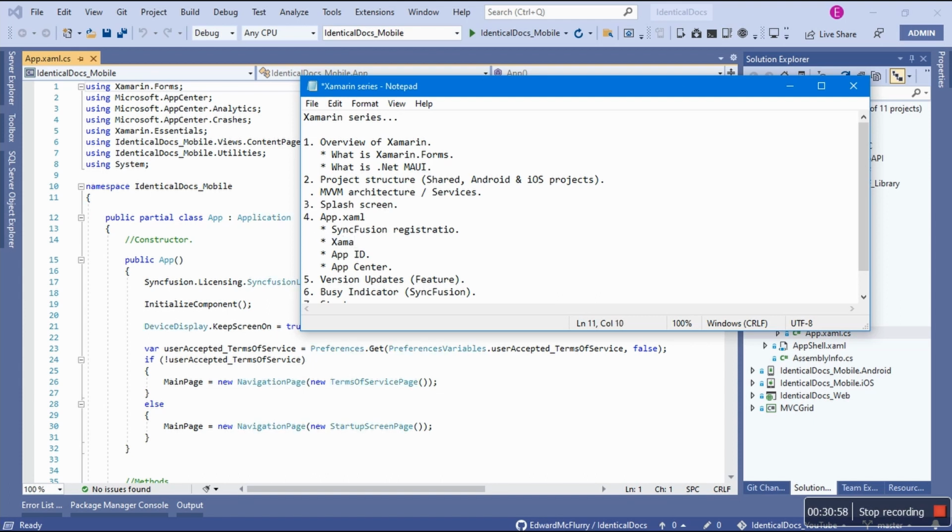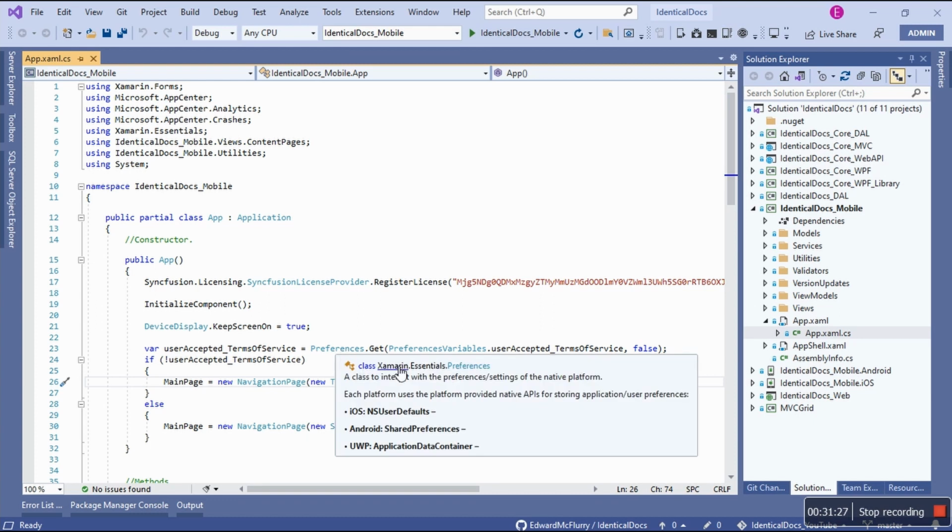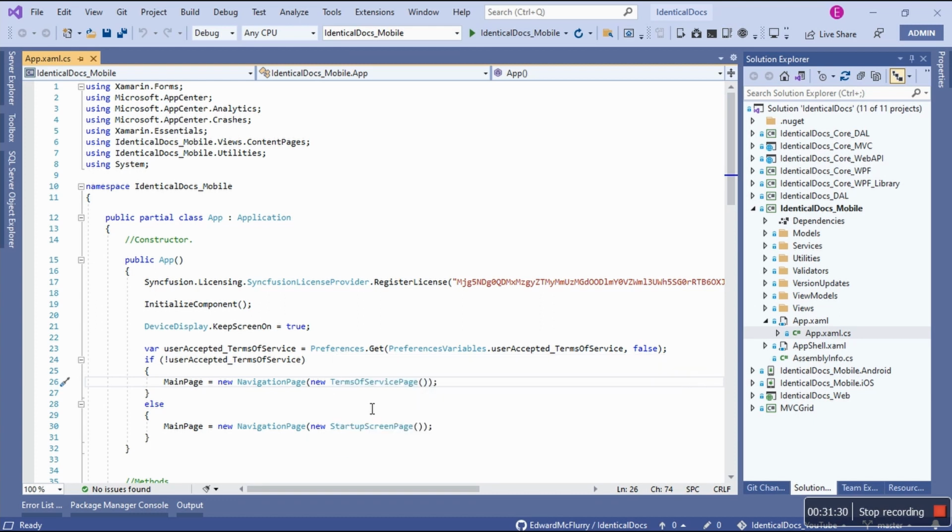Xamarin Essentials. This one is a big one. And I'll make a video specifically for this one. In fact, split screen, and then we'll talk about Xamarin Essentials. I should make this an independent video. Okay. With stuff like shared preferences that are coming from Xamarin Essentials. So these are things you see. Xamarin Essentials, I'm excited about that. And then this guy also, Xamarin Essentials. This is Syncfusion.